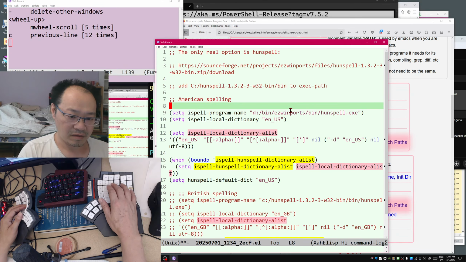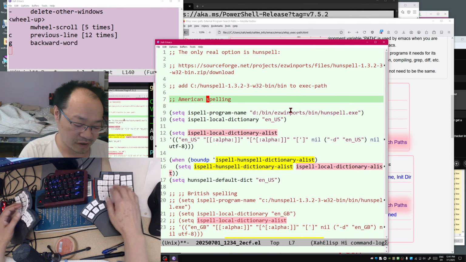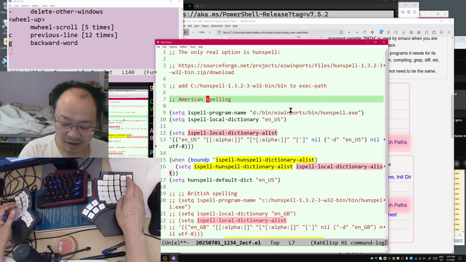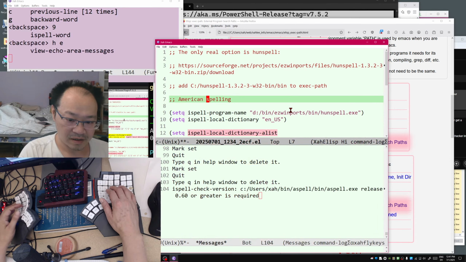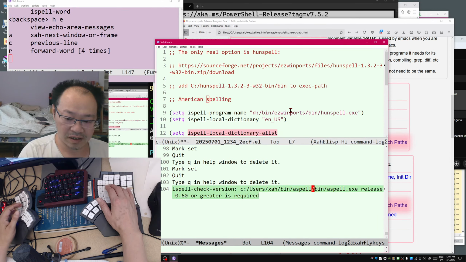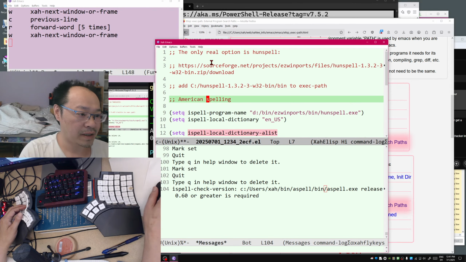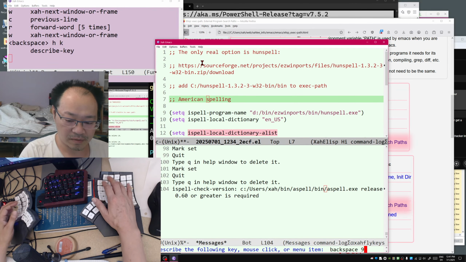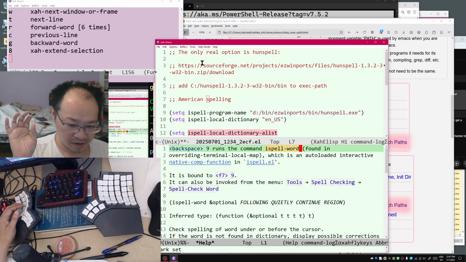Okay, so before we do anything, let's check spell check and see if it works. So space 9 is my key. Okay, so it does not work because it says ispell version is not correct. By the way, the command I just called is ispell word.